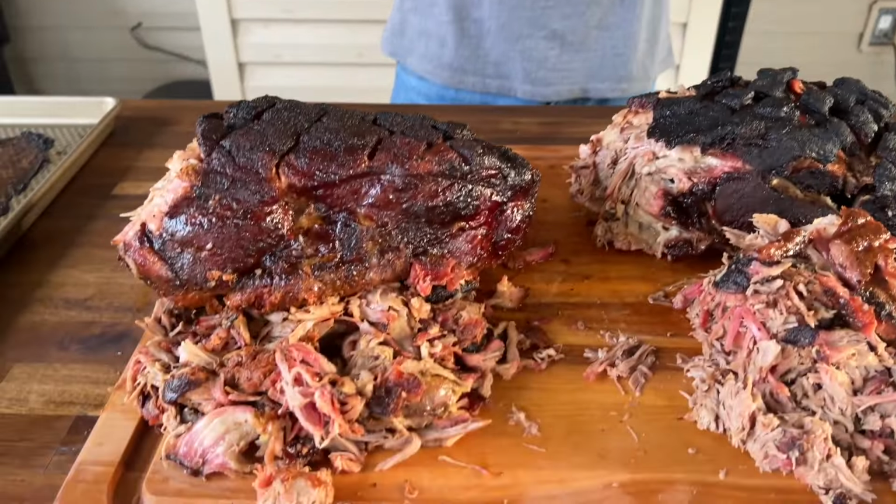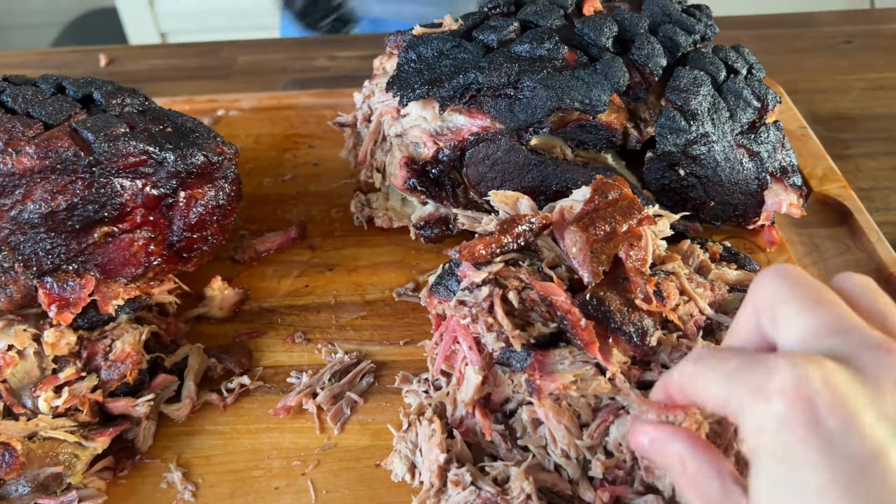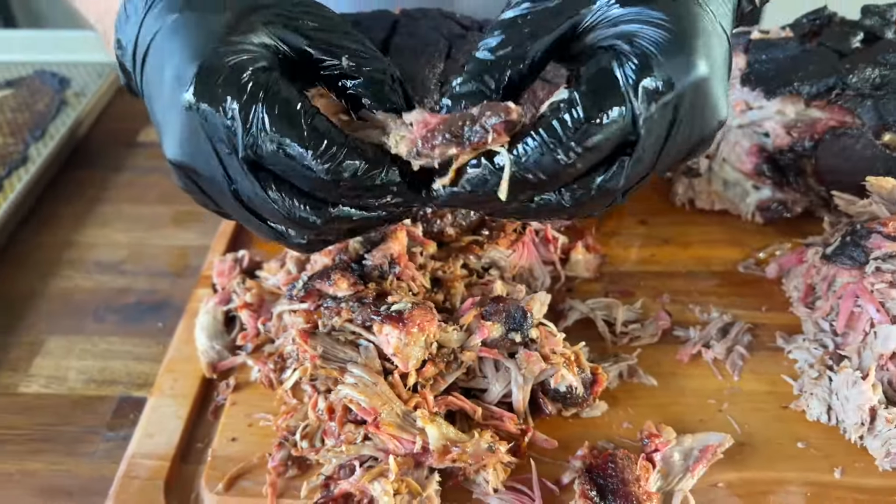Which one is better? I swear to you, as my viewers, as my confidants, as my friends, as my subs, as anything in the world, I don't think there's a hands-down winner. I think it comes just to ease of what you prefer. I just don't see the difference. They're both moist, they're both tender, they're both barky. That rub on them absolutely knocked it out of the park.